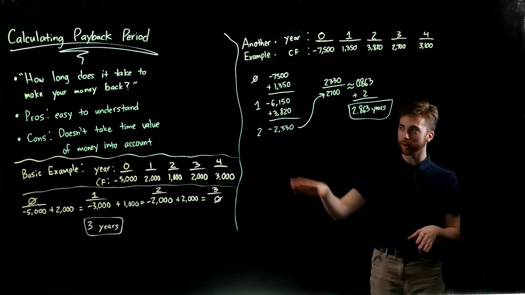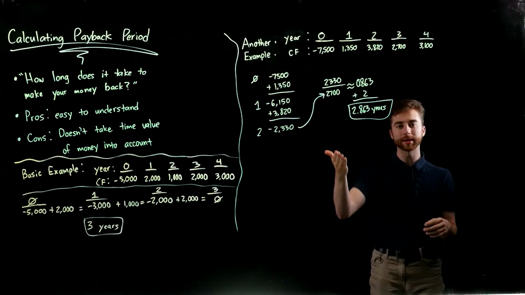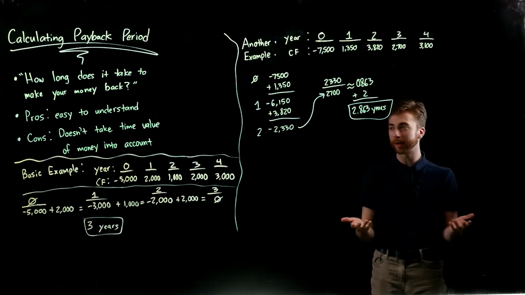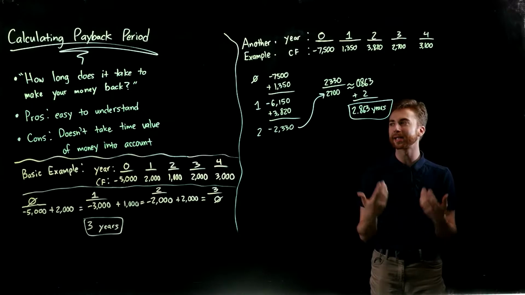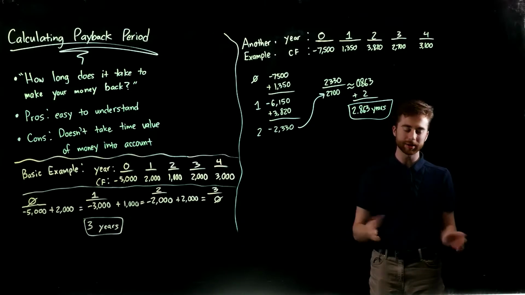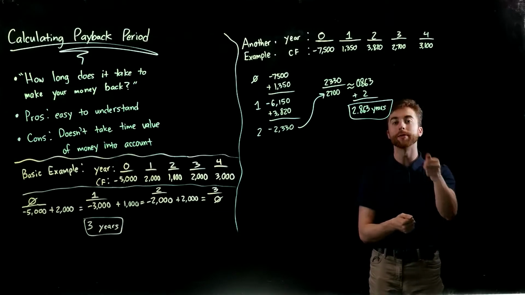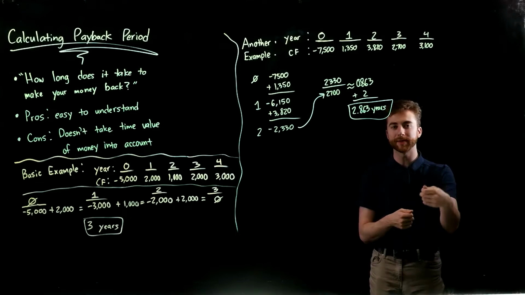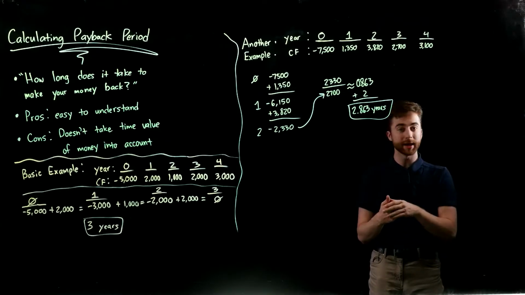So let's start off getting the foundation of what's going on, start with a basic example, then segue into something you might see a bit more commonly in your finance classes or whenever you might have to calculate your payback period. So the point of a payback period is to ask, how long does it take to make your money back? So we have some sort of investment where we pay a certain amount on the front end, and we hope that over a certain period of time after we make that investment, we bring some money in. We make that money back and hopefully make a profit off of it.